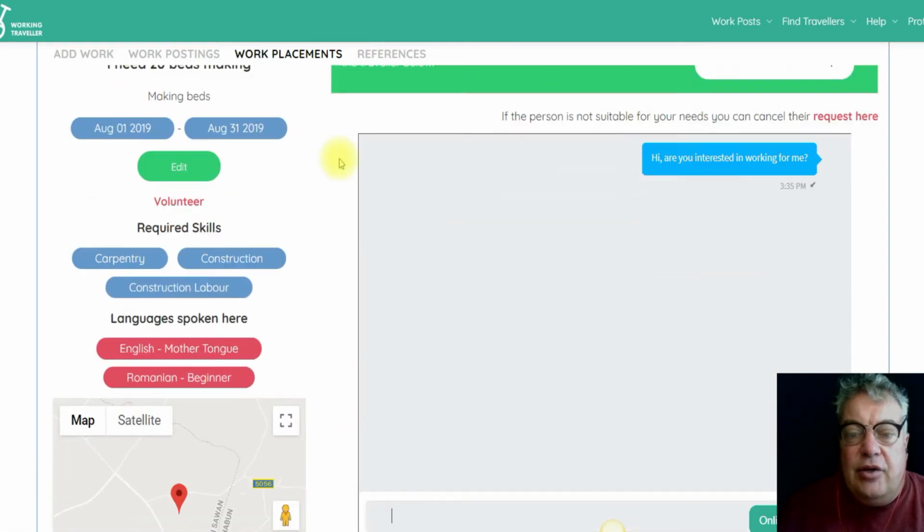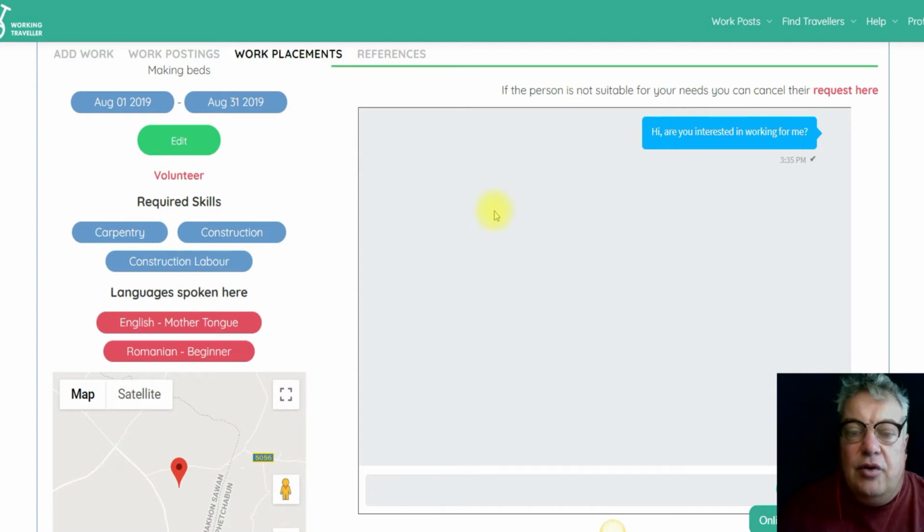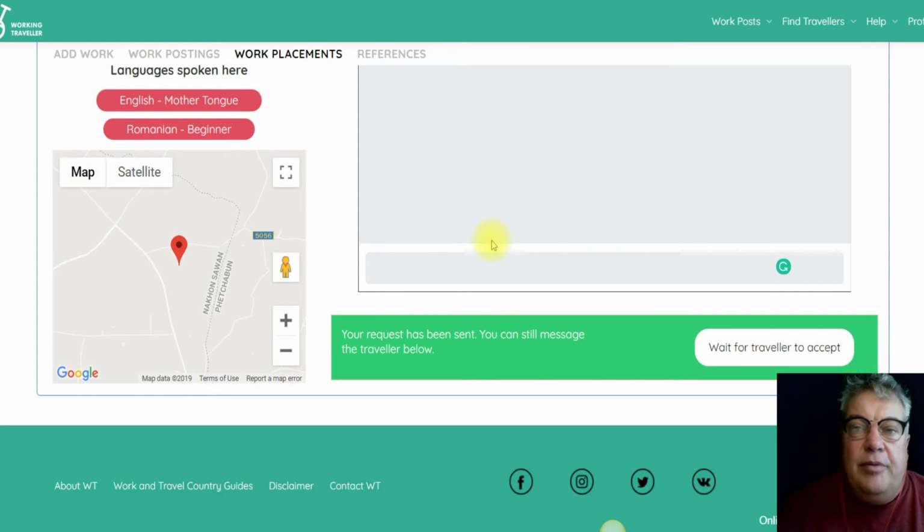They can contact you and you will get messages through this chat forum. Please do not go off and start talking to them in Facebook and then in 6 months time contact Working Traveller and say, oh, we had a problem with this traveller, they agreed to do this. If you don't keep a record of what is spoken, of what is agreed, we can't help you. If you keep all your communication in here, you get email notifications every time. All you have to do is click the link, talk to them in the chat, and you keep a record of everything you agreed, it makes it so much better later on if you have any problems.